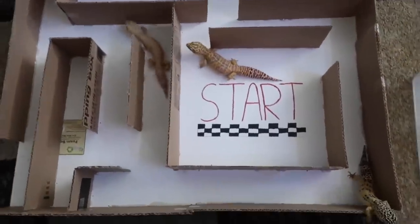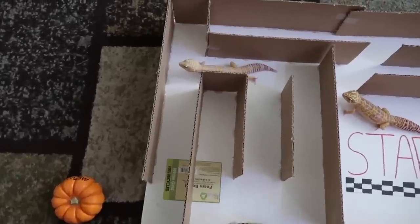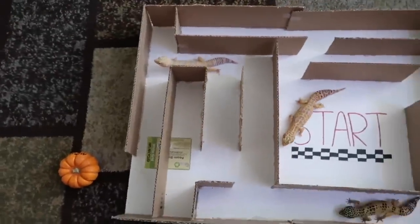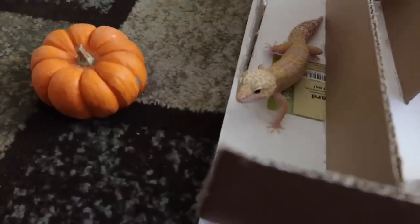Houdini, you're almost there. Make a left. Make a left. One more left. Oh, I think you got it. Keep going, keep going, keep going. Houdini, you got this. It's over here. You're so close. Yes, yes. Houdini, you did it. Good job.